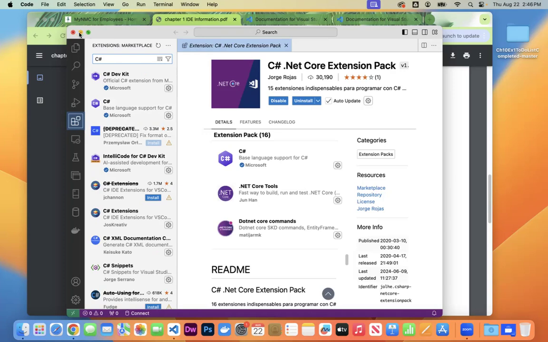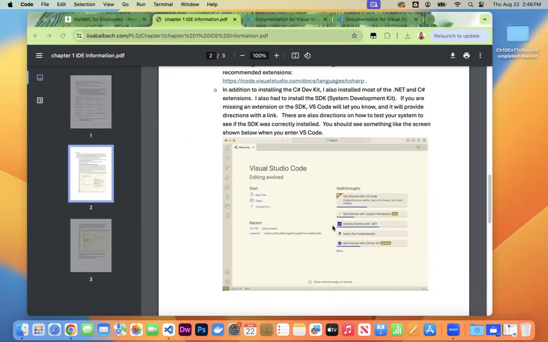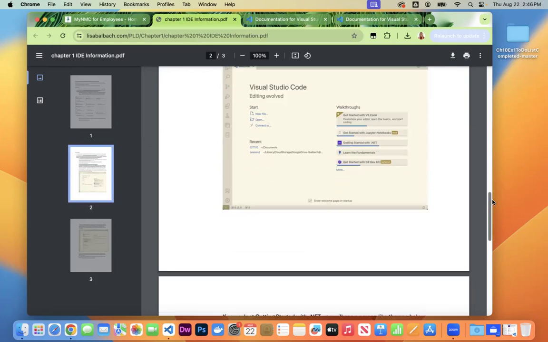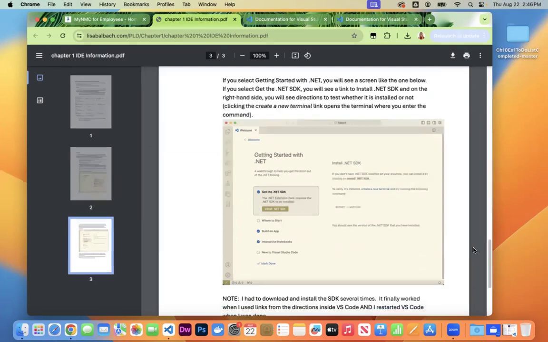Now we're going to go back out here and take a look. So once you install all of this, it'll probably say something like welcome Visual Studio Code. And then as you look through these screens, you'll probably see something like getting started with .NET. And you will need the software development kit.